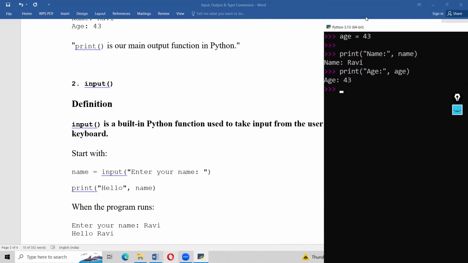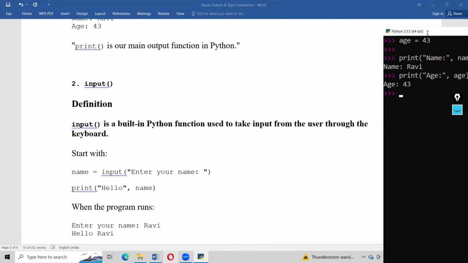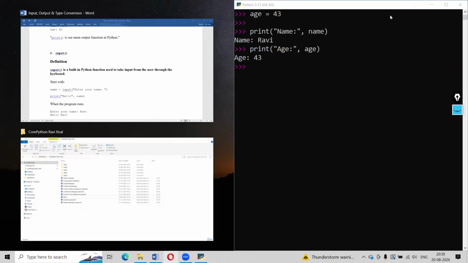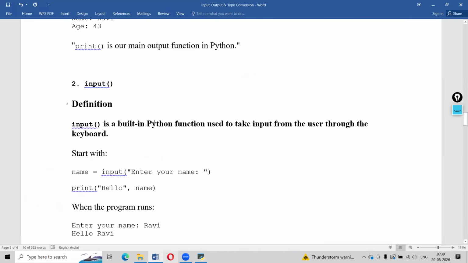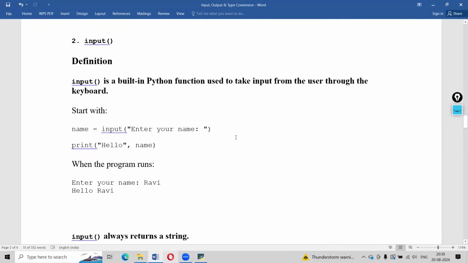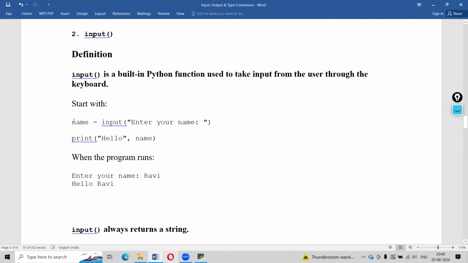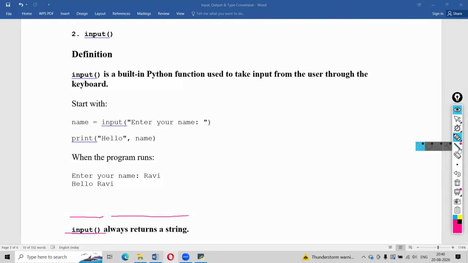Now, we'll try to understand the input function. The input function is a built-in Python function used to take input from the user through the keyboard. For that, I'm giving name is equal to input, and inside the function I'm giving "enter your name".